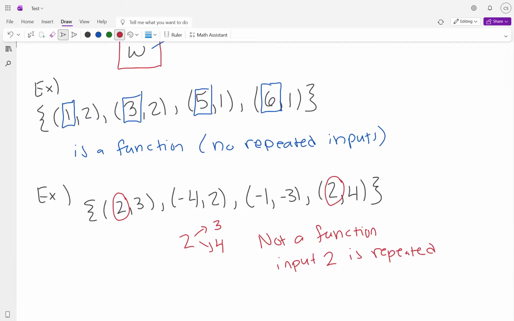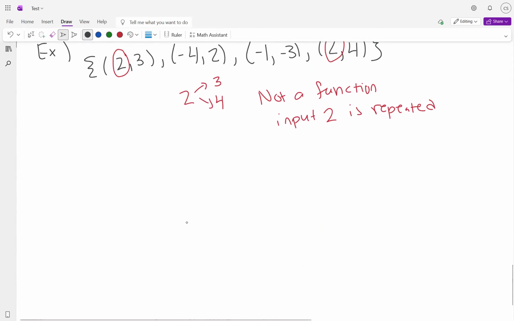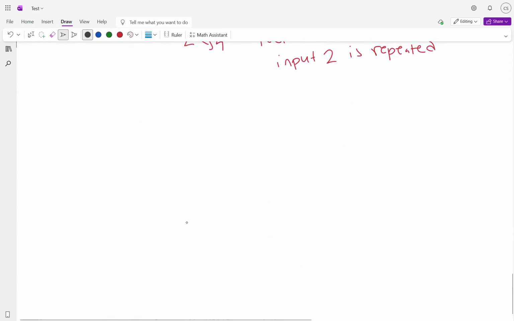So that's like when we are given a bunch of just raw data. We don't have anything very intuitive here. It's just a brute force check. So one of the types of functions we haven't looked at yet is when we have a graph. And there's going to be a very special way for us to check if we have a function when we have a graph. We're going to get to use something called the vertical line test.